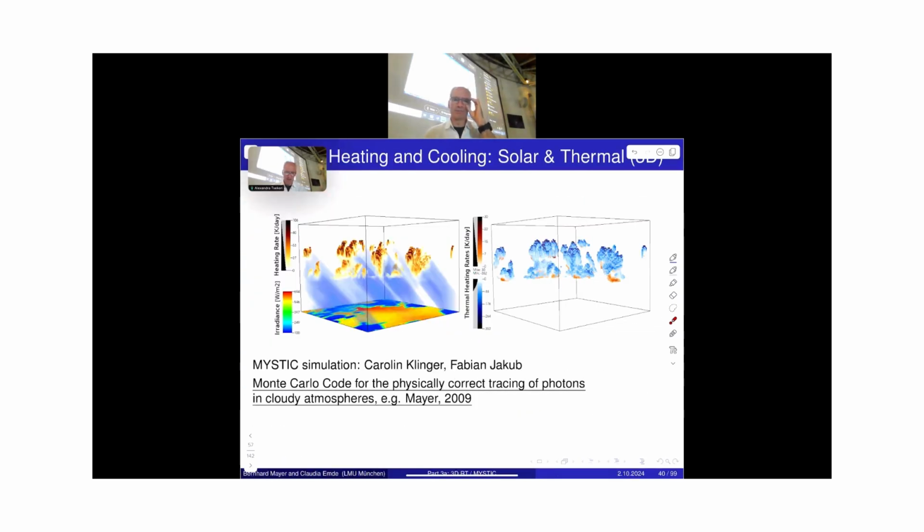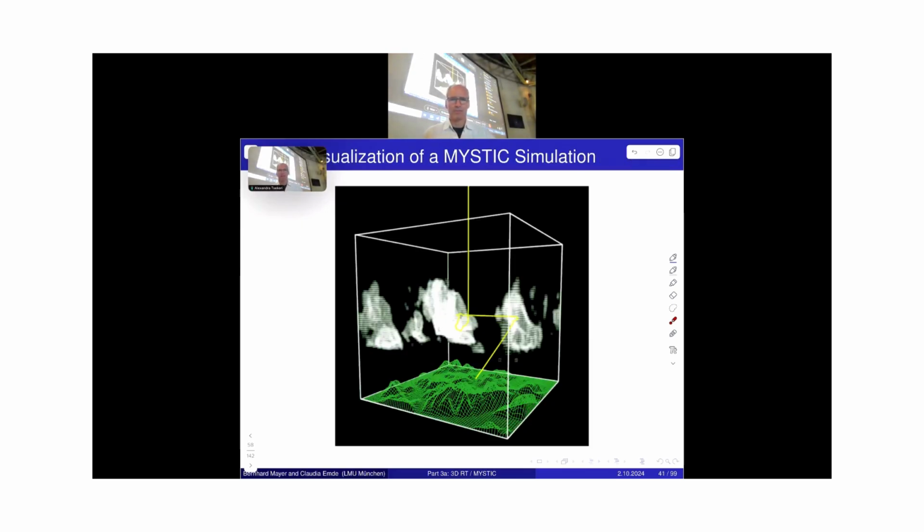Good. Yeah, this is just an example. You can also calculate distribution of solar and thermal heating rates. And yeah, so this is the start of the simulation. And what I want to use the next 10 minutes for is basically to show you what you can do with the model. By the way, I didn't check the time. When did I start? 10 minutes ago. So I have something like less than 15 minutes. Okay, good.